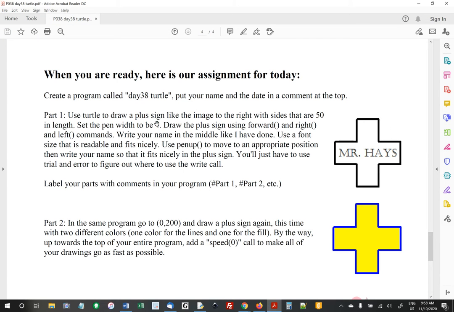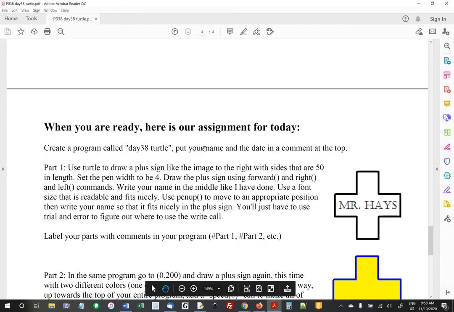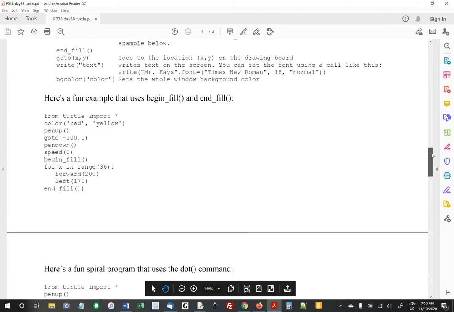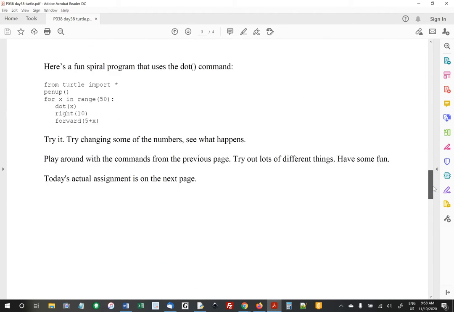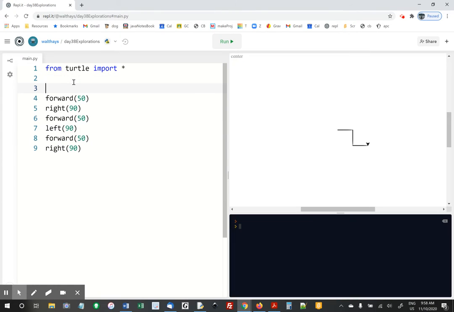Oh, and I said I want the width to be 4. So back to our instructions. The list of commands. Pen size. So I'm going to say 4 so that it's a thicker line. Pen size 4.